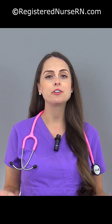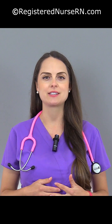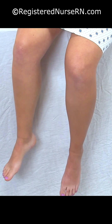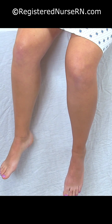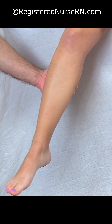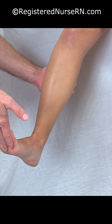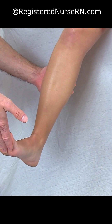So let me show you how to check for clonus and what a positive result looks like. First, you want to have the patient sitting and dangling their feet. Then you're going to take your hand, support the lower leg that you want to test, and you are going to dorsiflex the foot — point it upwards quickly — and look for the response, then let it go.